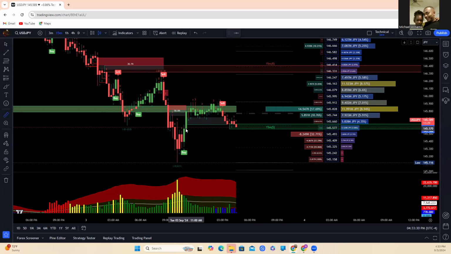Let's see, if you would have waited to get in, you would have got in probably right around here and been able to take it. My thought would be to take it to that high volume area. That would have been a 20+ pip move for you, if you decided to take it just to the high volume node, knowing that price is going to have a reaction in this area or whatnot.